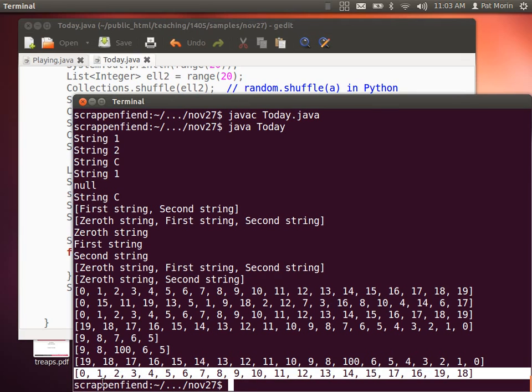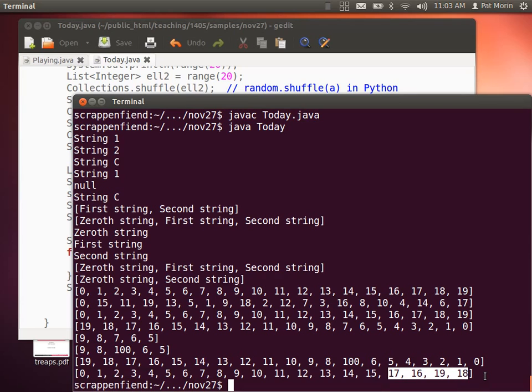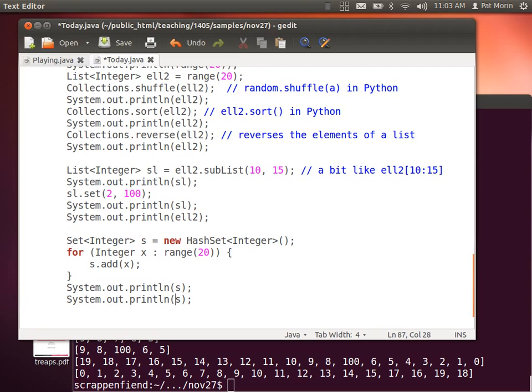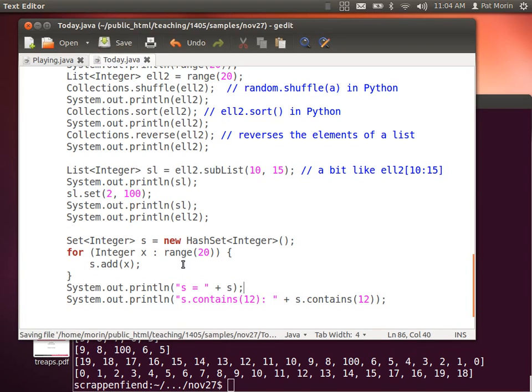Okay, so there's our set that we created, and notice that it is not exactly in the order that we created it. Pretty close, so it starts out 0, 1, 2, 3, 4, 5, 6, 7, 8, 9, 10, 11, 12, 13, 14, 15. Then it kind of falls out of order here, but that's okay. Sets don't guarantee anything about order. They're supposed to be unordered, so this one is kind of the same order we put it in, but we can't rely on that. So adding to a set is really fast. And then we can ask questions like, does it contain 12?